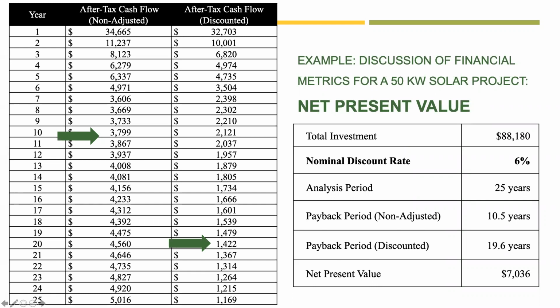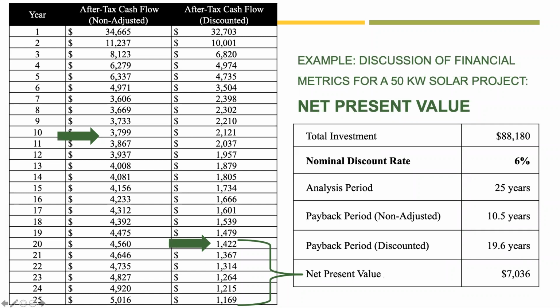Net present value is very similar to the discounted payback period, with the exception that it looks at what happens after the project pays for itself. And that's one of the beauties of net present value, it's very easy to evaluate. If this net present value number is positive, it's probably a good project. If it is negative, obviously what that's saying is you're not going to reach that payback period during the life cycle of the project.